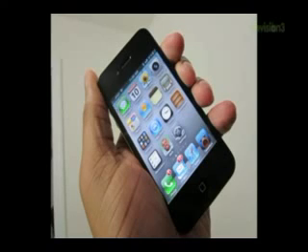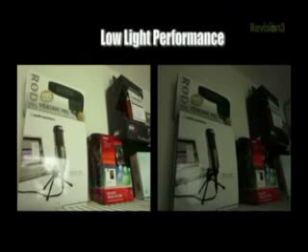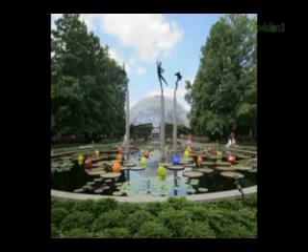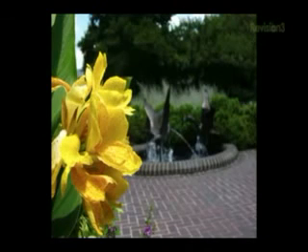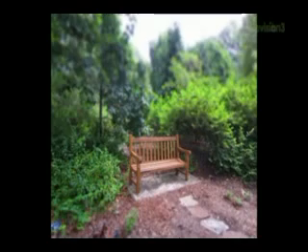Now I'm going to show you some picture samples from this camera. The first test is a low light performance test, which this thing did a really, really good job in — so you won't be disappointed with that type of performance. I also went outside to the botanical gardens here in St. Louis and took some pictures. I used different settings like the foliage setting, the toy camera effect, and the miniature effect in some of these photos, as well as just regular auto mode where the camera picks the best settings depending on your environment.